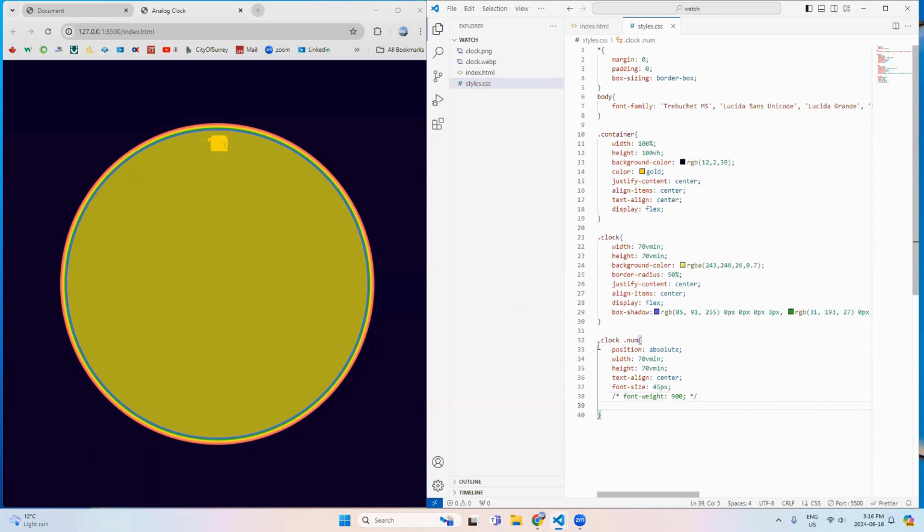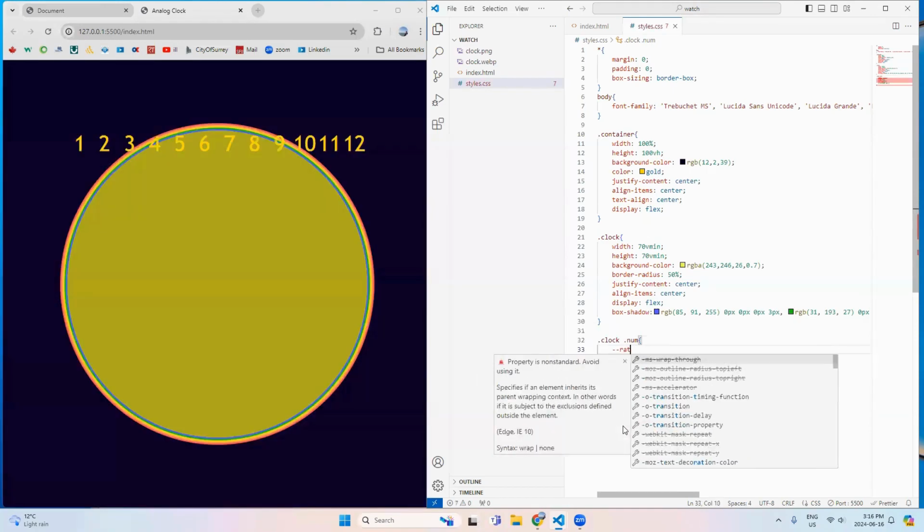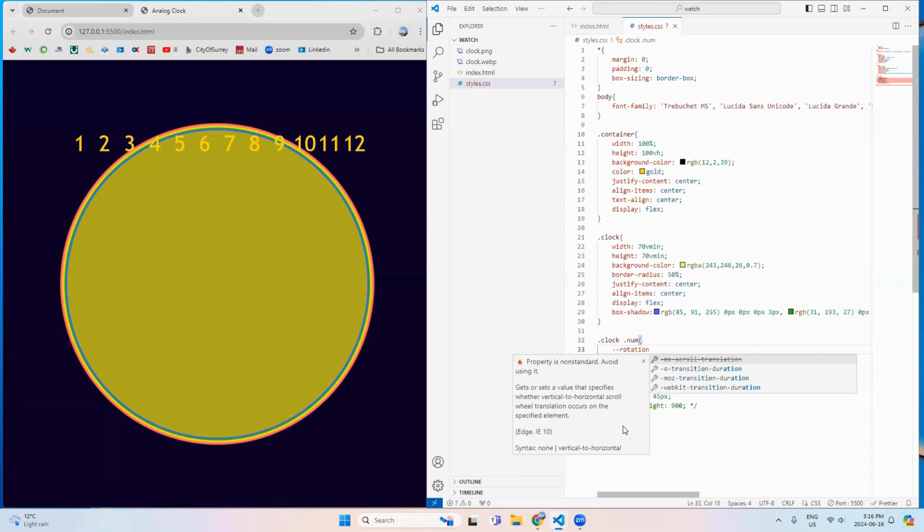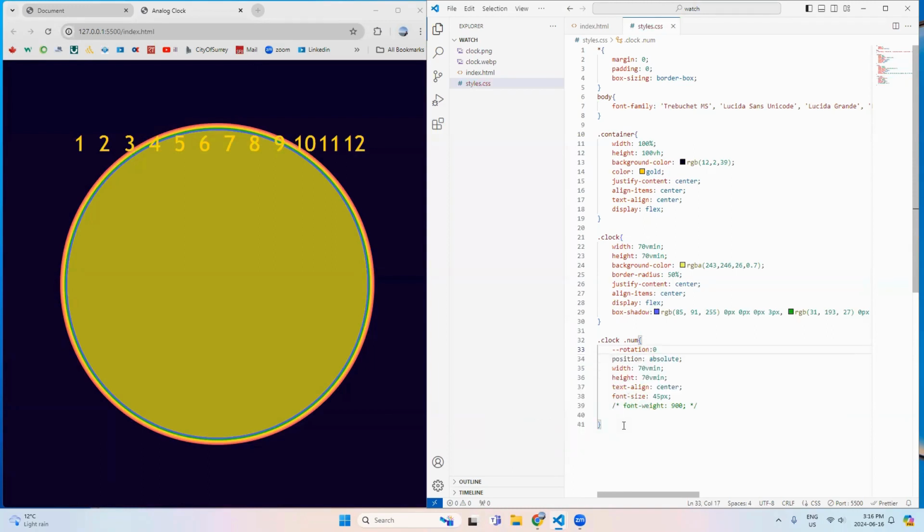Okay, then let's rotate it around. Let's set the rotation value first, say rotation is equal to 0.